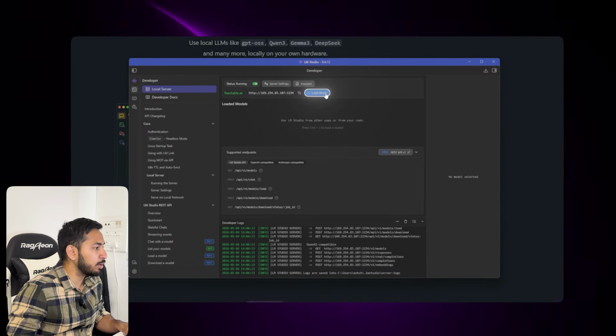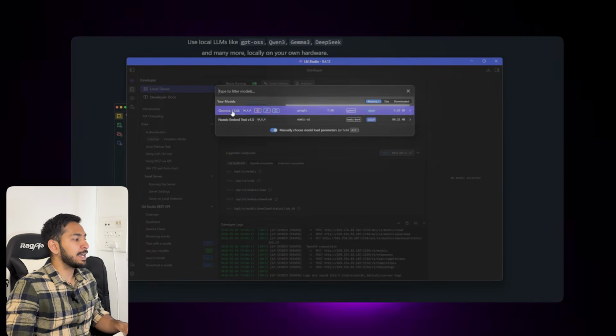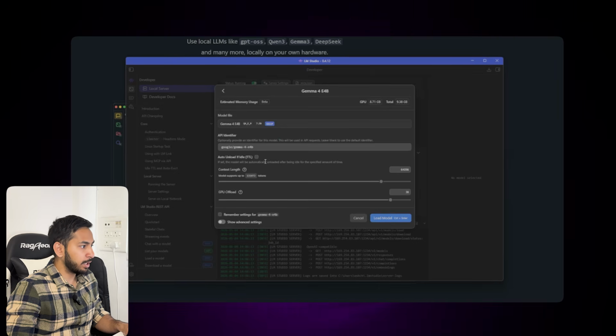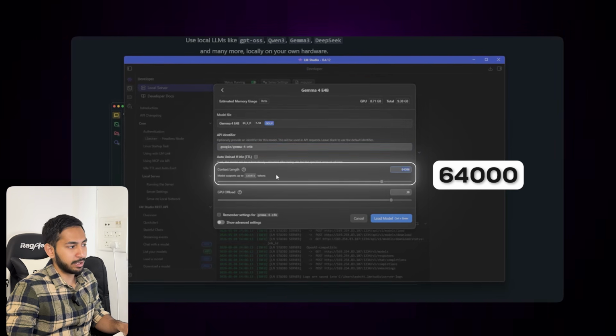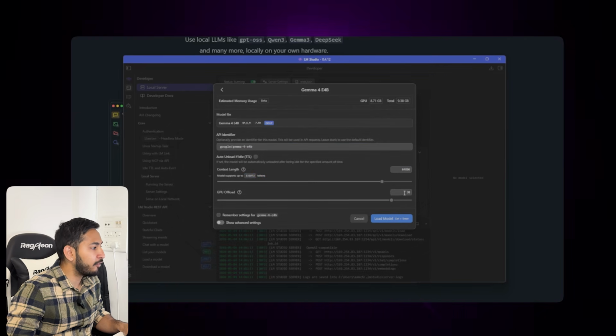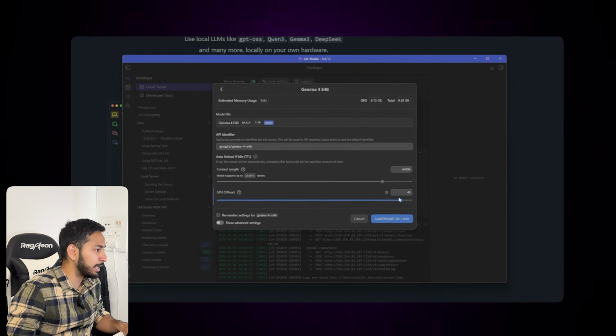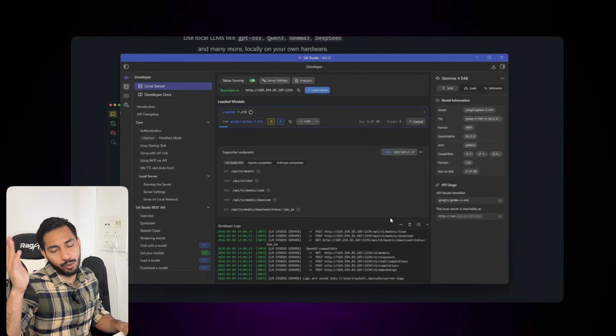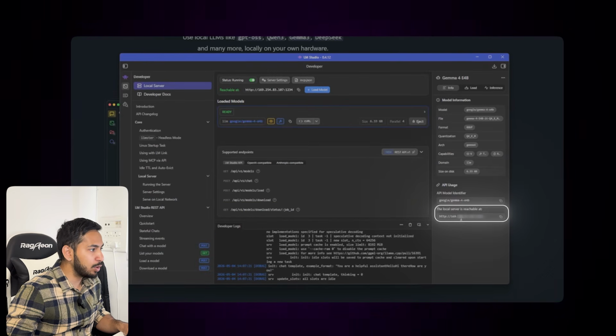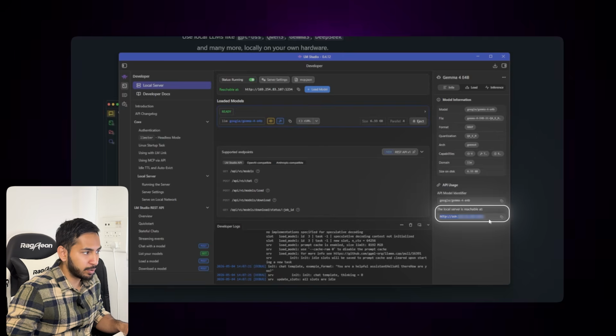Okay, now click on new models over here and at the top right, select the Gemma model that you have downloaded. After that, here you can see the context length. Use the value that we set earlier if it's not already set. And now finally go to your GPU side and then crank your GPU offload to maximum and then just hit load model. Once it loads, you will see a local server address appear right over the side.